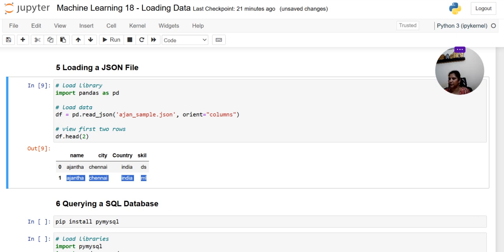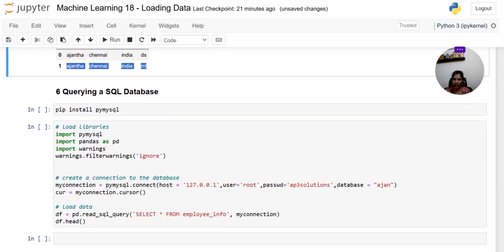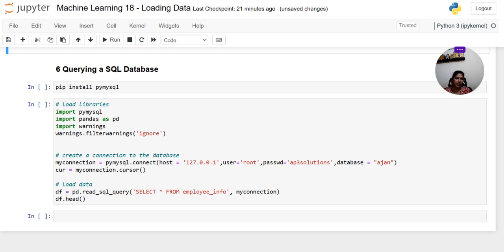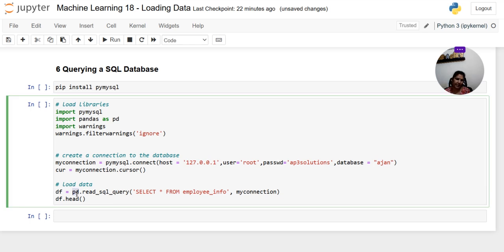And next one is an SQL database. Dear friends, here you need to load from a database using structured query language. You can make use of so many options when you have an SQL database, but here I am just going to do it with pandas. Pandas has read_sql_query, which allows us to make an SQL query to a database and load it.